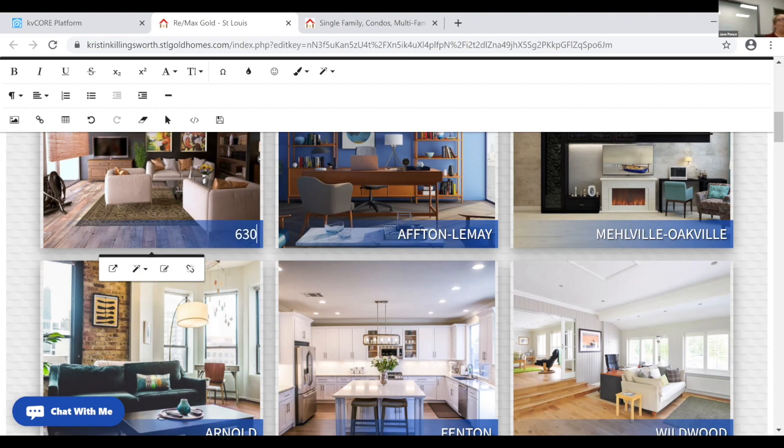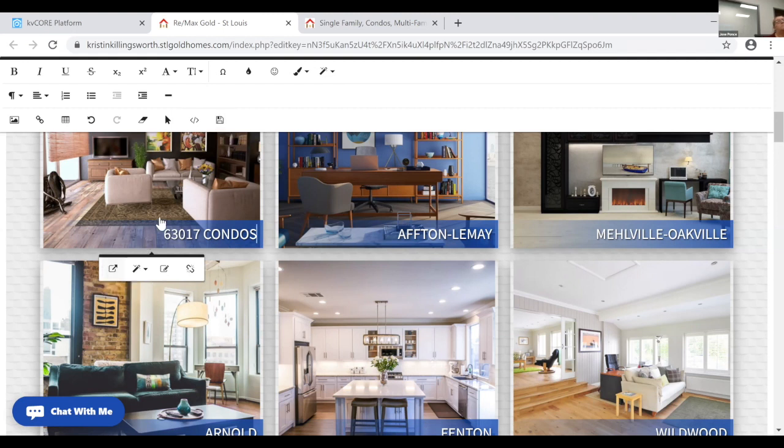So you could either have where it says 63107 condos, or you can have it where it says Chesterfield, which I know Chesterfield is other zip codes other than 63017, and that's why I specified that. And when you're done, you just hit save.